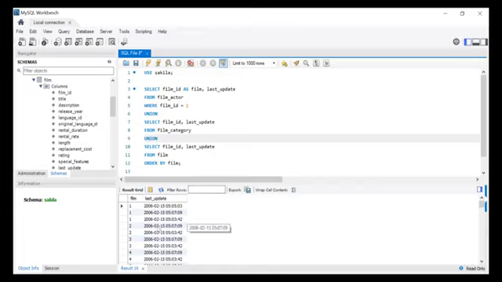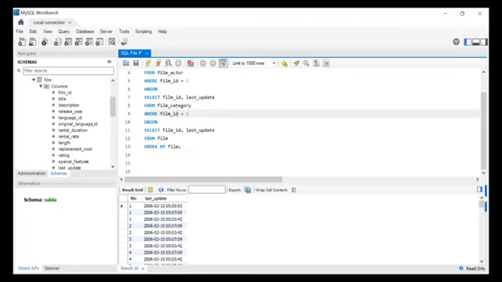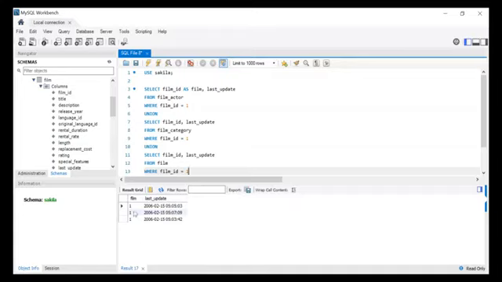As you can see here, in the first three rows we have film ID equals to 1 for the three tables, but starting from the second, film ID equals to 2 for film category and the other 2 is for the film. Same thing, we can use the where clause in the second table and in the third table. If we execute that, we will get only the film ID equals to 1 for the three tables.